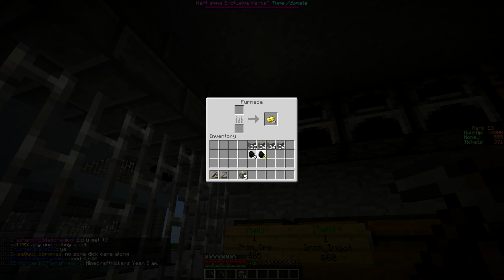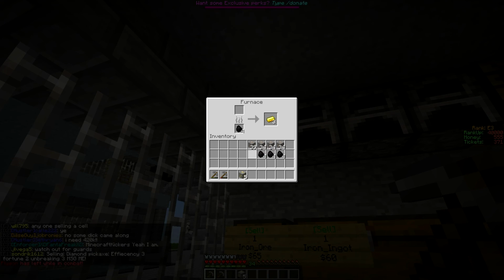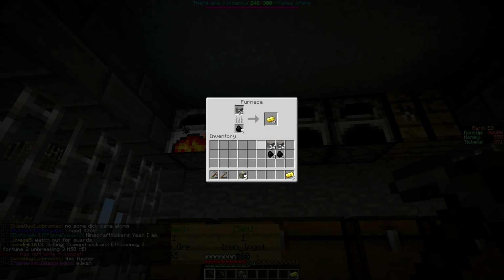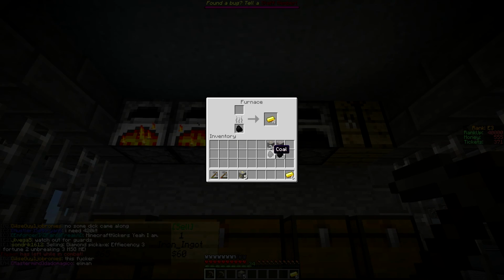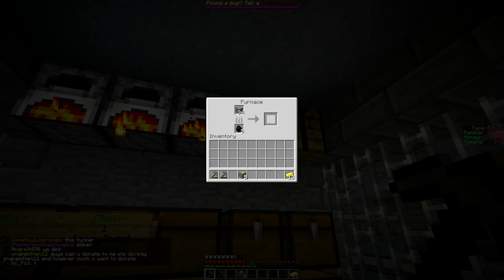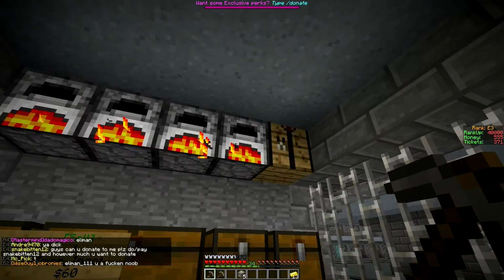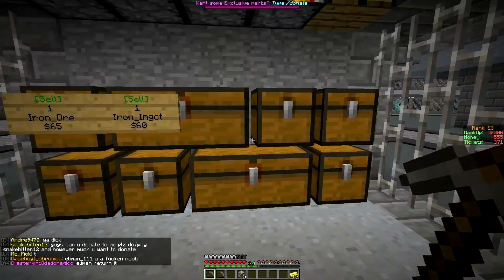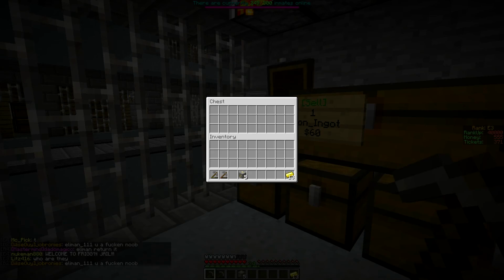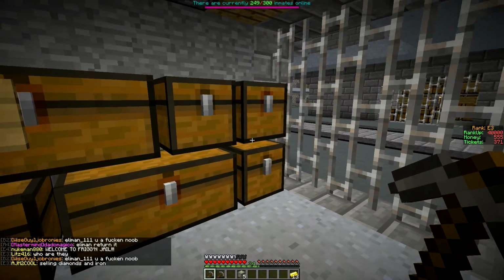Let's split the coal up evenly among 4. Coal, iron ore, take out what's there. Coal, iron ore, take out what's there. All right, so those are all going to be churning for a while. There's my iron ingots. Got my iron ore churning.